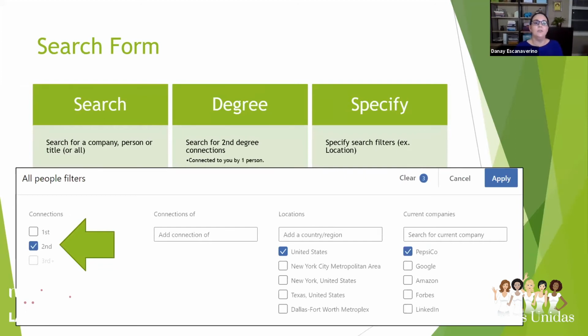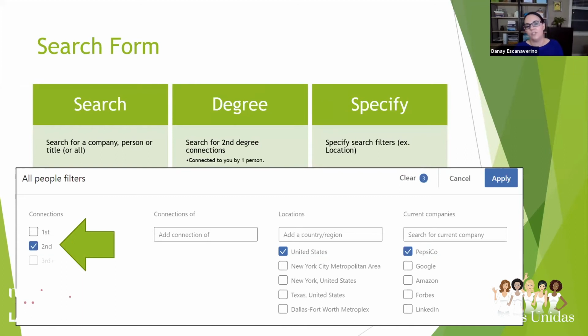So what you want to do is search for a company, a person, or a title, or any combination of those. The important part of your search is you want to search for second-degree connections. A second-degree connection is someone that's connected to you and also connected to that person. And then you want to specify any other search filters like location.